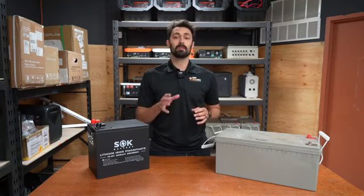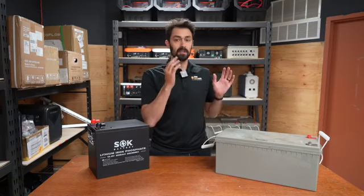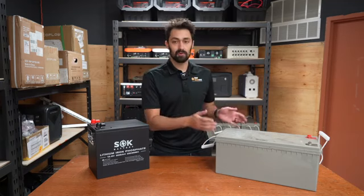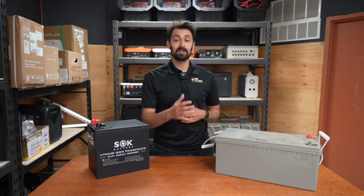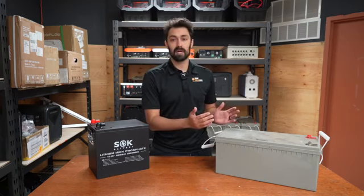But there are definitely situations where an AGM battery is going to make sense. If price point is your main concern, then AGM batteries are a perfectly fine option. We've been using AGM batteries and sealed lead acid batteries for years, so it's not like they're not going to work. It's just a shorter term solution, and some people, based on their budget, they just need a system to get up and running. This is a perfectly viable option.